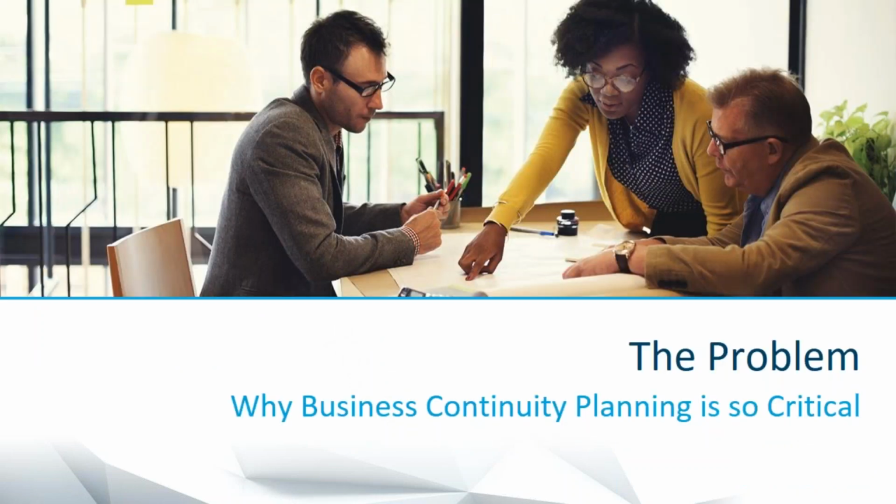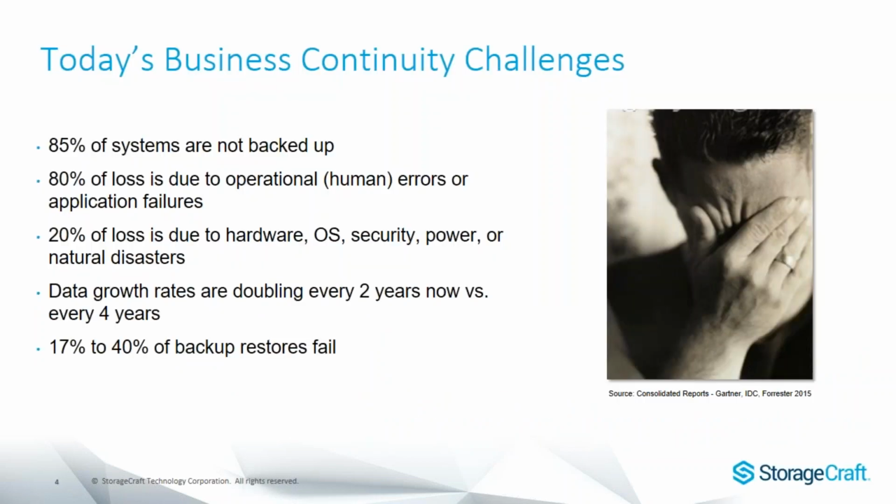So the real first question to ask yourself is, why are we here? And these are the reasons why. First of all, 85% of systems are not actually backed up, and that is a huge opportunity for you and a huge marker for you as the partner, or if you're the end user, to actually implement a strategy so that you have something that if something does happen or when the disaster does hit your site, you can get up and running as fast as possible.